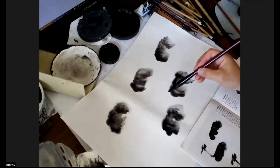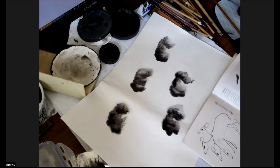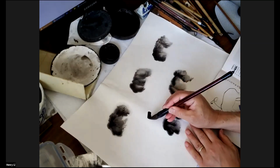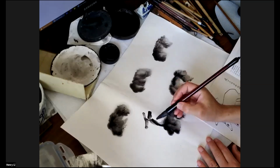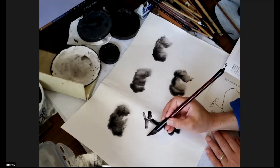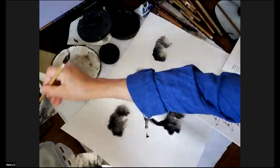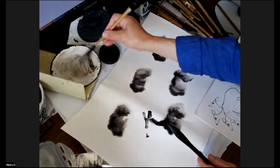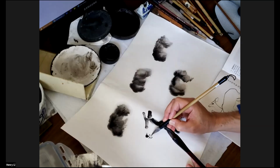And then you go back to the previous page where we did the head, remember this page, right? So start from the front ear, and then the foreground, the back ear, and then the neck line. This could be darker. And let's finish the mouth. You can use a lighter ink, and different brushes for different tones. Let's just use a smaller brush because sometimes it's easier to control. Let's draw this nose with a light ink first. Then we break that. You can just draw something like this.